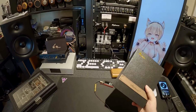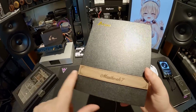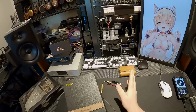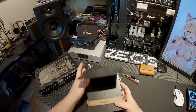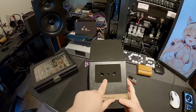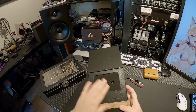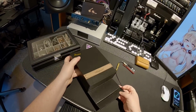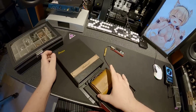Let's start with the box, because I did an unboxing with this box, and that is real wood, by the way. That is really laser engraved wood. So at least we're starting off on the right foot. And you look at this and that's where the IEMs were. And that's the only thing that was in here was IEMs. And I'm confused, but then of course, the bottom has a secret compartment with a drawer, which is where this case was.